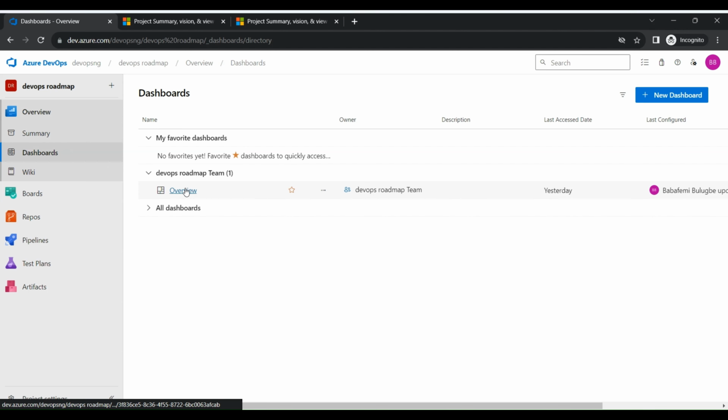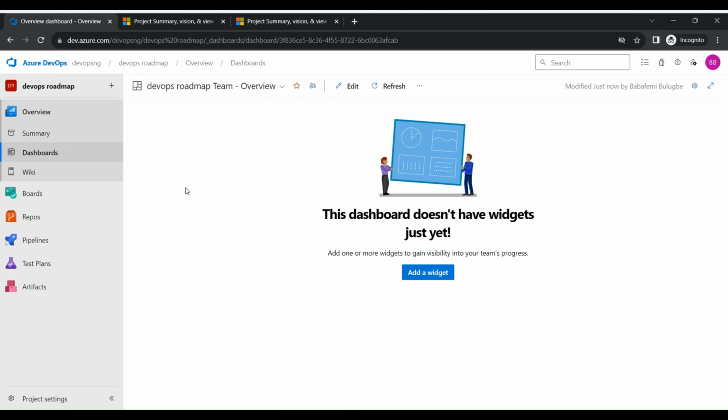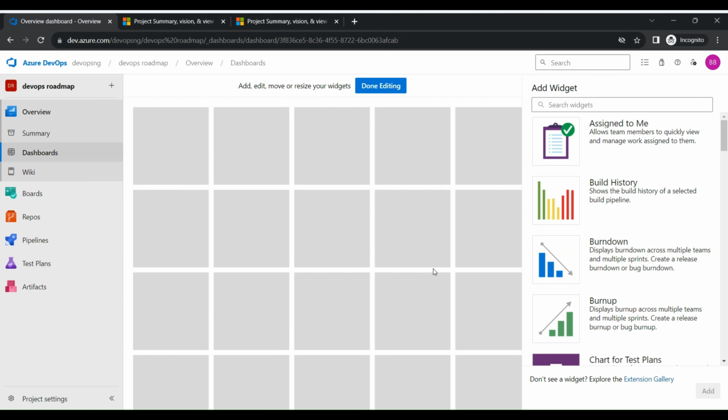I'm just going to quickly work on this and create a dashboard for this DevOps roadmap. Your dashboard is always assigned to a team, or you can create a personal dashboard for yourself. Currently, I'm going to quickly create a dashboard for this team. If you add another team, this dashboard will not be assigned to the new team, so you need to clone this particular dashboard by copying it to the new team. Let me just add some of the widgets on here.